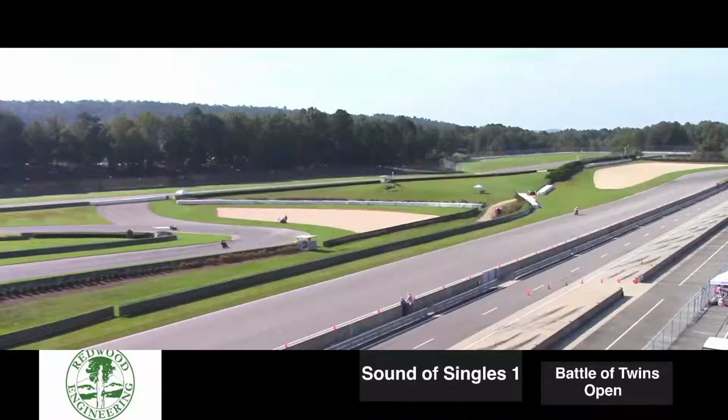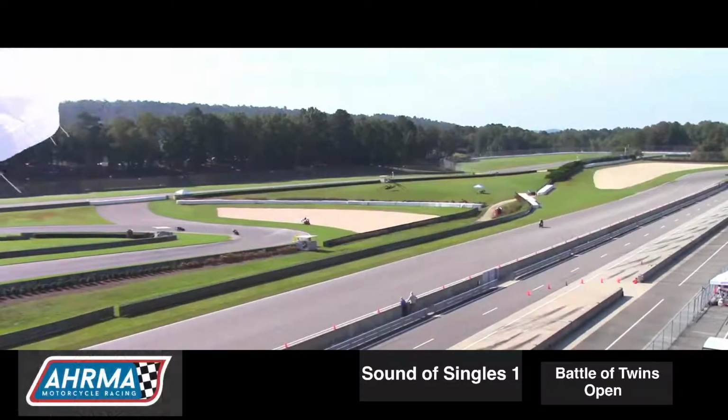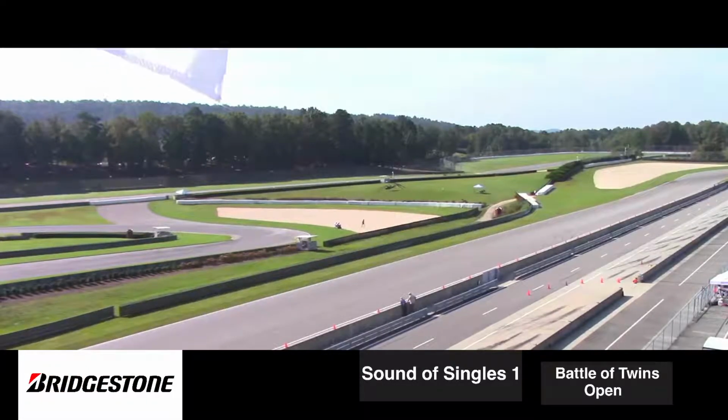What a disappointing moment for Sullinger. He was just pushing a tiny bit too hard, again in that notorious hairpin Charlotte's Web corner over there. I was actually getting ready, moments before that happened, to say this is a game of chess, not checkers, for Gary Orr, that he was flat out stalking and pushing from behind, and we saw what happened. Sullinger had to overstretch himself a little bit more than he wanted to, and that's the result from it. But he's fine. He got up. He's walking away. They're pushing the bike off the track. Everybody is A-okay.